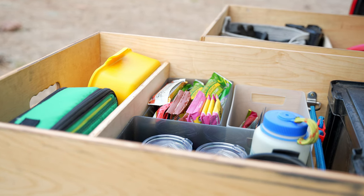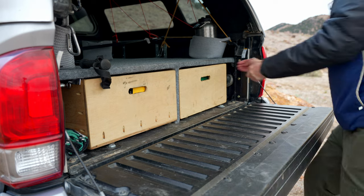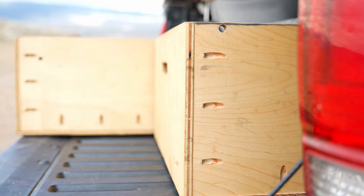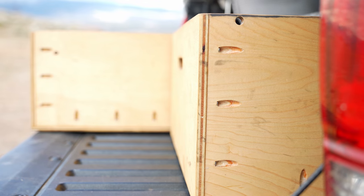The drawers are all half-inch plywood, screwed together with pocket hole screws with just a couple of dividers inside them. There's no heavy locking 300-pound drawer slides on the side that would add weight and also take up storage space. So how light is it? This whole setup, including the drawers, the top deck, and all the hardware, is 114 pounds. Comparable off-the-shelf systems start at around 150 pounds, closer to 200 for others, and the heaviest — the Decked system — weighs 250 pounds for this truck. This is less than half the weight of the heaviest options.